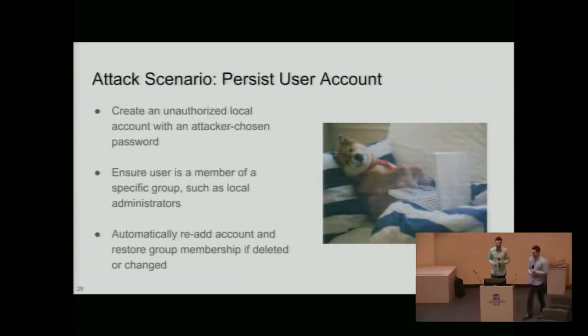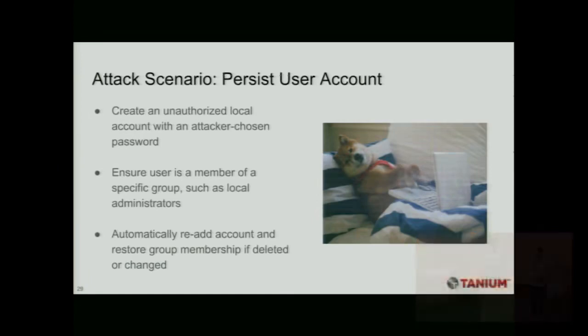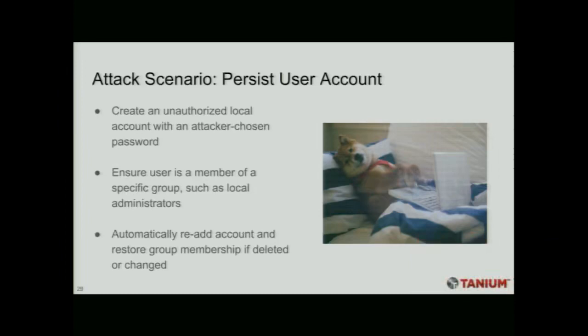In our second scenario, we just want to create and persist an unauthorized account. So we don't care about backdoor malware, we don't care about a running process, but we do want to have a local admin on a system and have it persist even if somebody deletes it or removes it from a group. And you can absolutely do that with DSC.